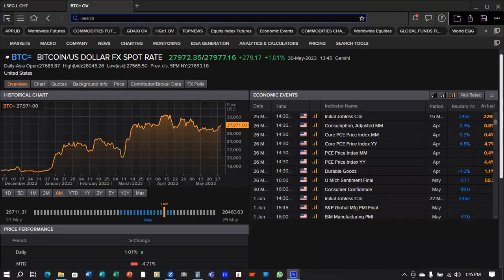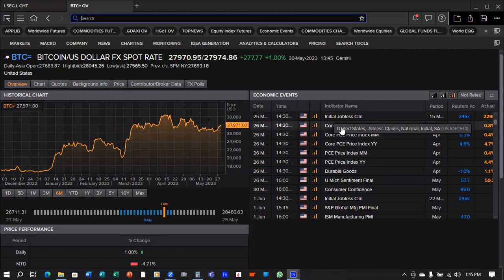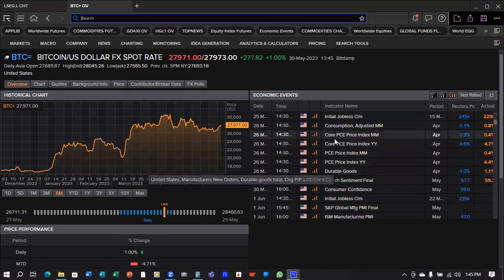So again, these are the economic events. As you can see, all these economic events like the initial jobless claims, the core PCE price index, and all these ones, these are economic events that are likely to affect the price of Bitcoin.